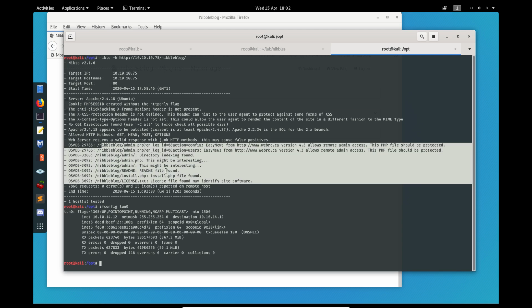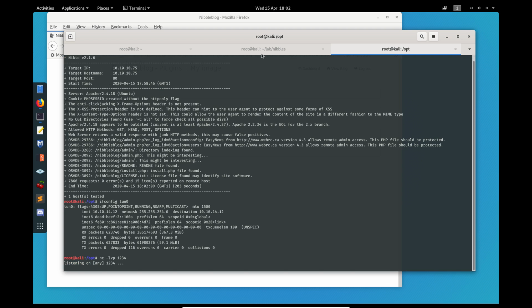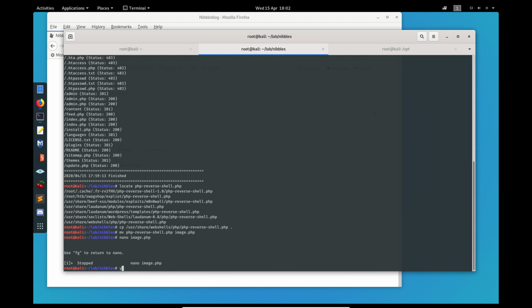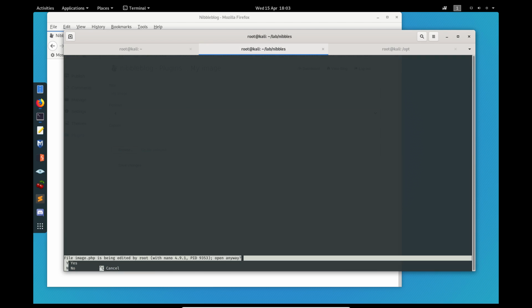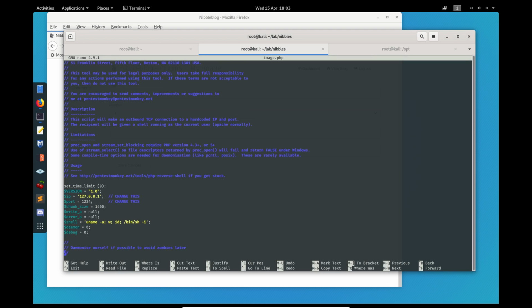This might be interesting, README file, etc. I'm going to set up a netcat reverse listener, and my IP is 10.10.14.12. Going to save that.